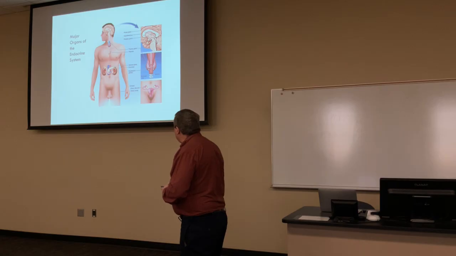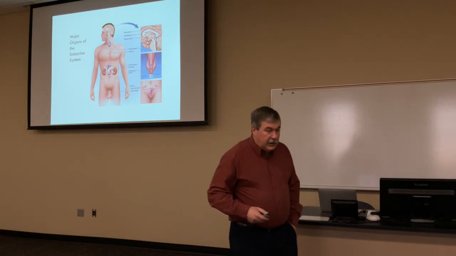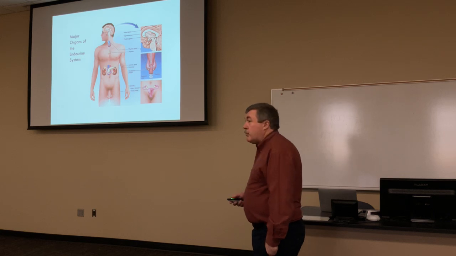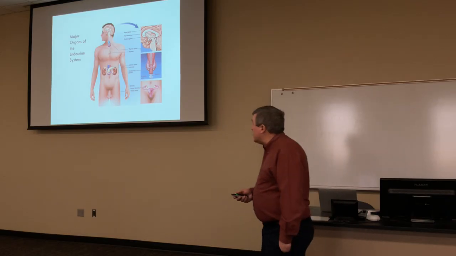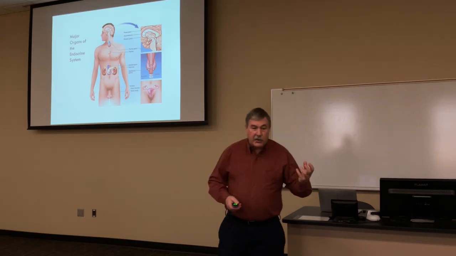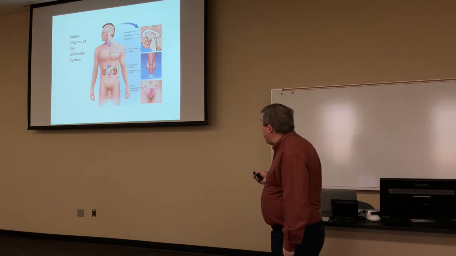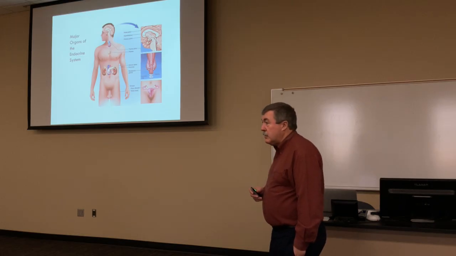All right, then finally there's a pair of organs in the pubic region or pelvic region that are involved in reproduction that also secrete hormones, and those are the gonads. The gonads in the male are called the testes, and they sit in a pouch of skin called the scrotum, so they're actually outside of the body cavity. And then in women, the gonads are the ovaries.